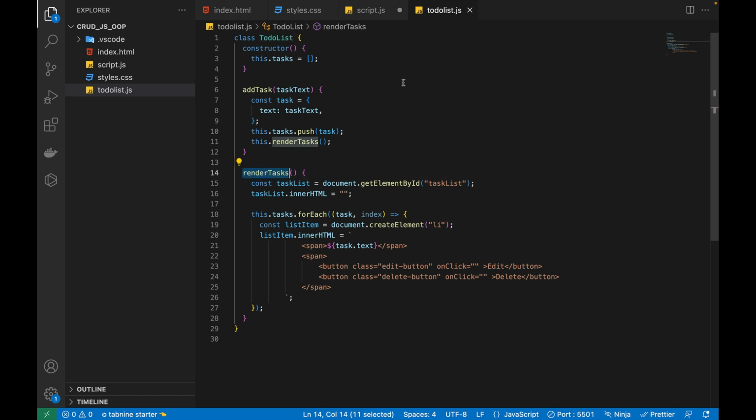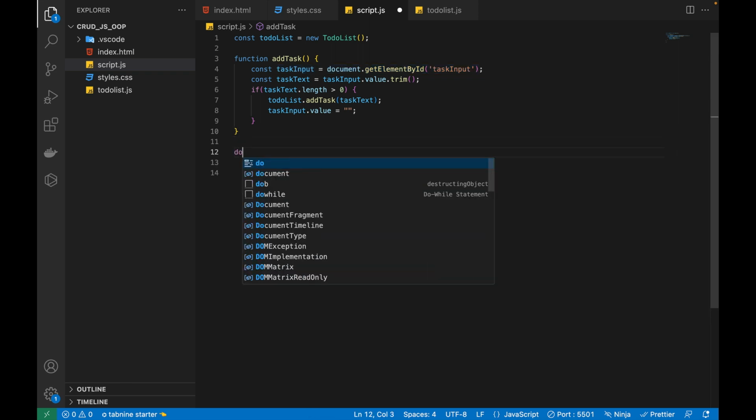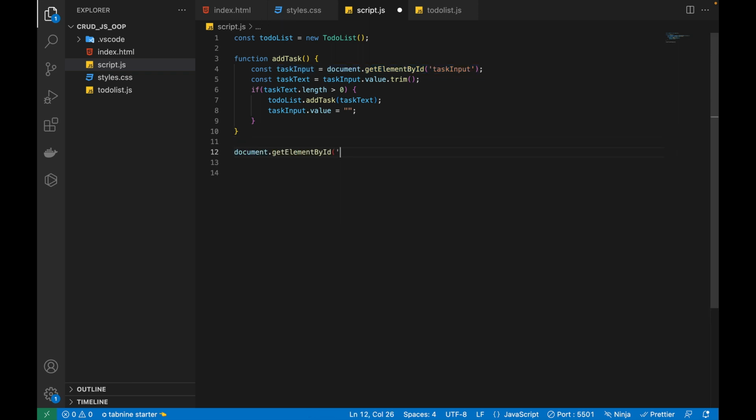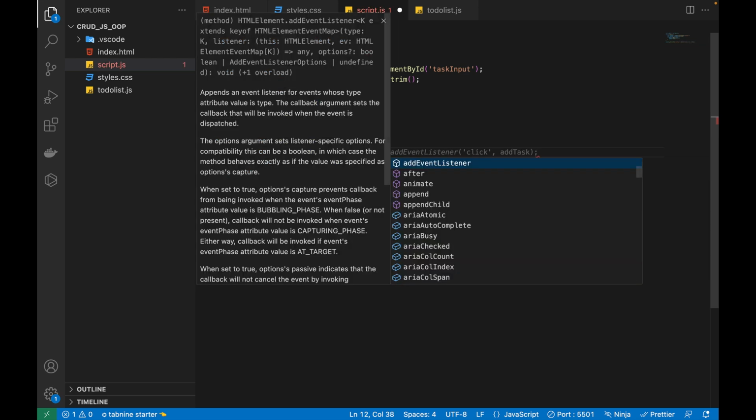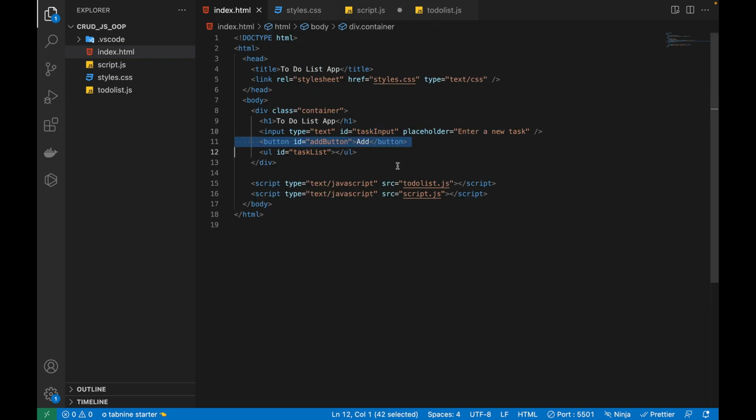Okay, so now in the script, after this I'm going to add document.getElementById addButton.addEventListener click and addTask. This add button is the one which I added, and I'm just enabling the click event on this add button.